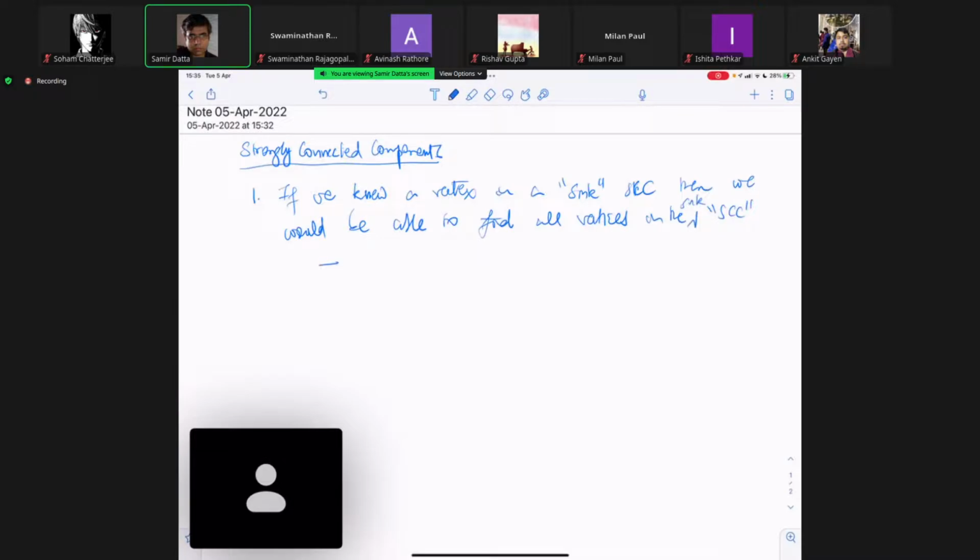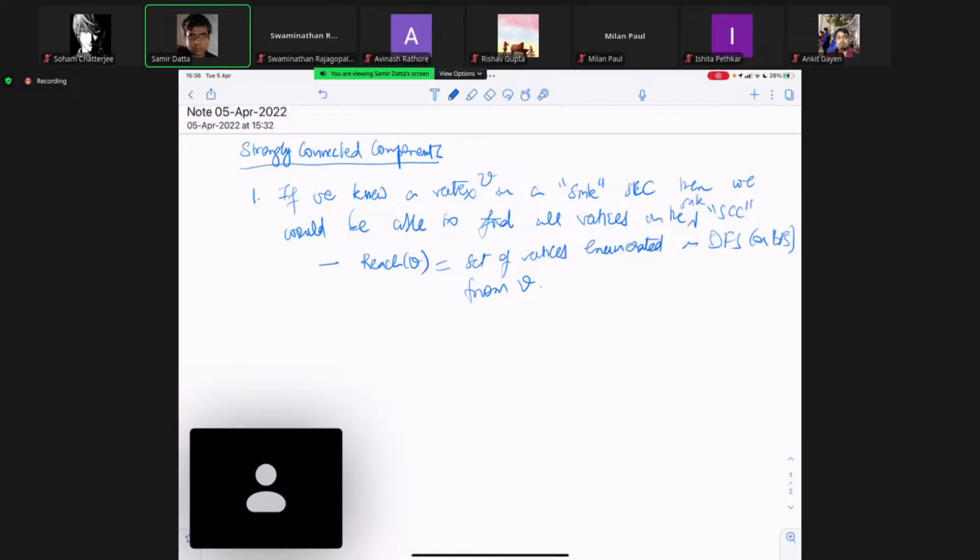Because you would just do reachability from that vertex V. You would just find the reachable set of V, which is equal to the set of vertices enumerated in DFS, or for that matter, BFS from V. Correct? And this would exactly constitute this strongly connected component, because all vertices would be reachable from V and no other vertices would be reachable because it's a sink component.